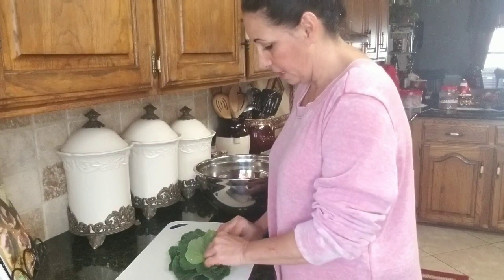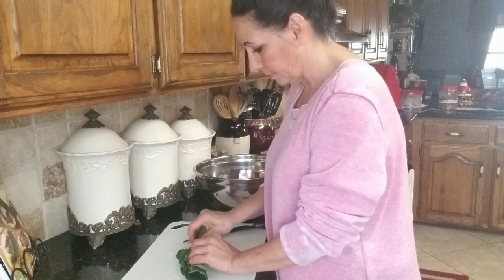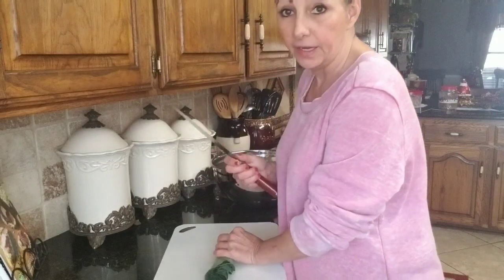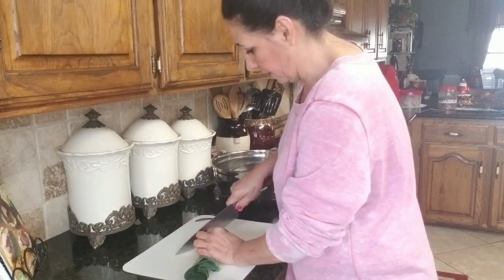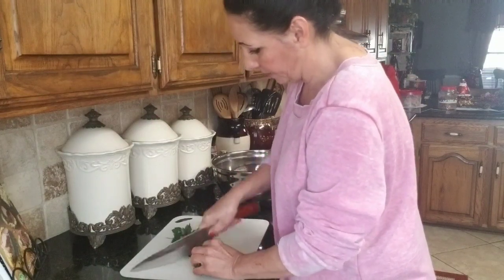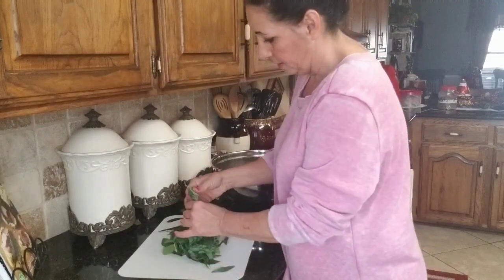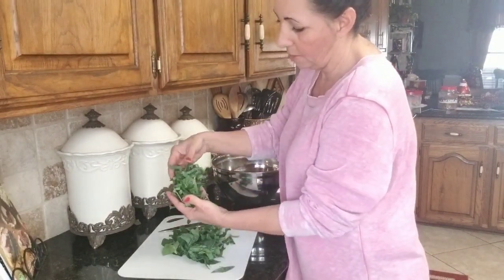There we go. See the stack I've got? Now I'm going to take it and roll it like a cigar. And this is called a julienne cut. All right. Now here's my knife. Now I'm going to go in. I'm going to turn it around, but I'm going to go in sideways, okay? And that's all I'm going to do. I'm going about, I'd say, not quite a half inch is all I'm doing. And this is how I like my greens. Okay? That's how I prefer them.